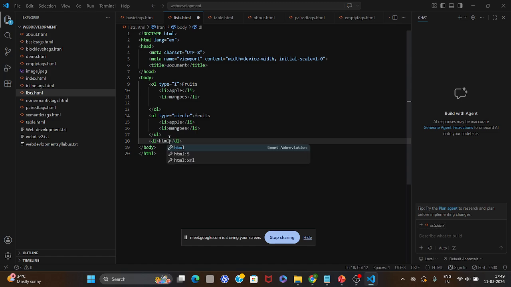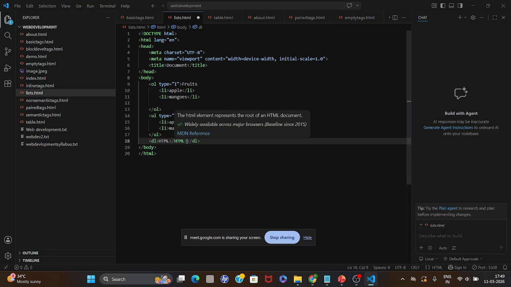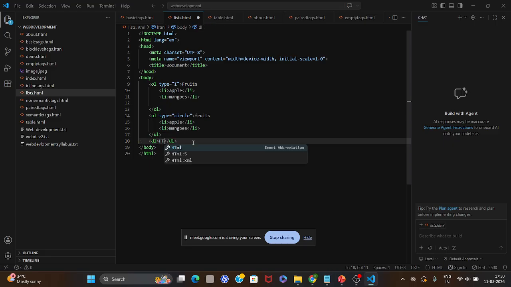Here I want HTML as a heading, and then DD means definition.